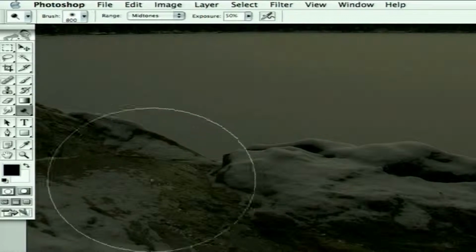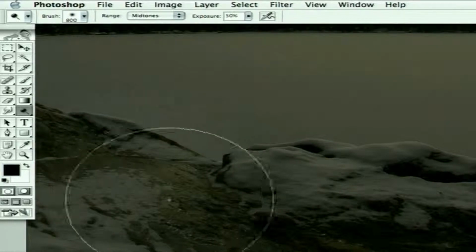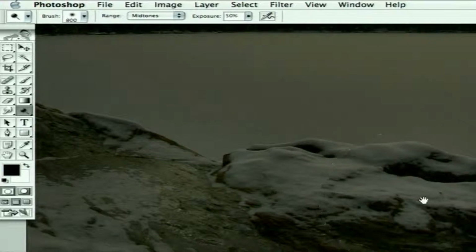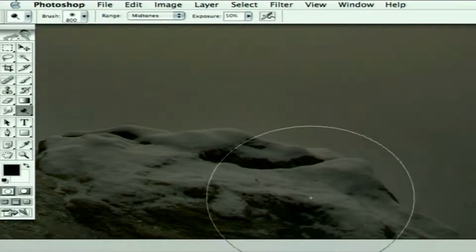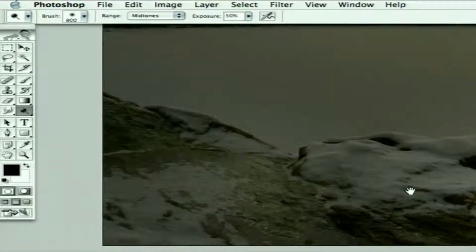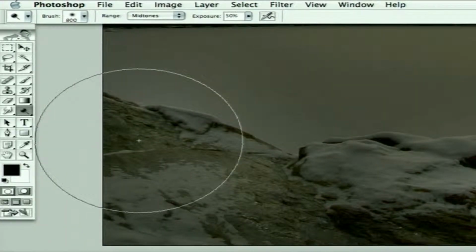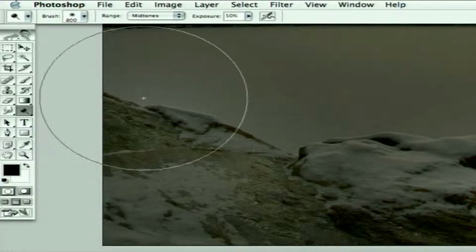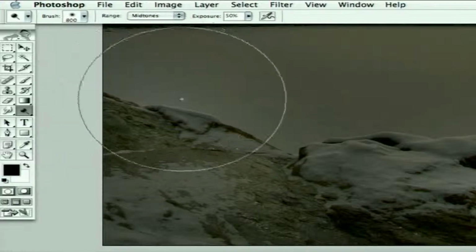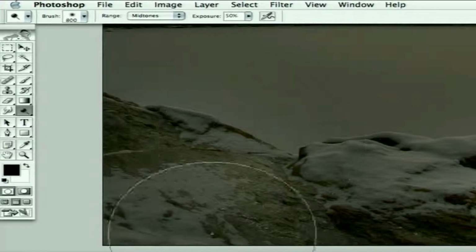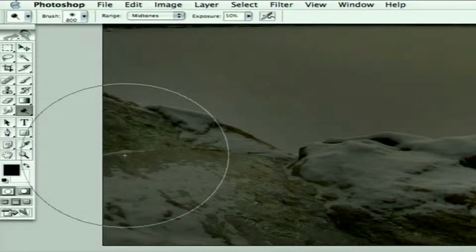Now, in order to dodge these rocks, I'm going to do very small drags. See that? Just little itsy-bitsy things here. And you can even just click with the tool in order to create just slight lightening effects. Tends to work pretty nicely sometimes. You don't want to lighten so much that you create sort of this little bit of an aura here around these rocks. That's no good, so I'll undo that. Try to keep this down here someplace.